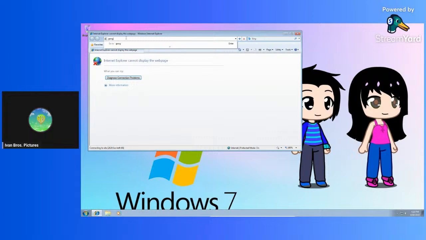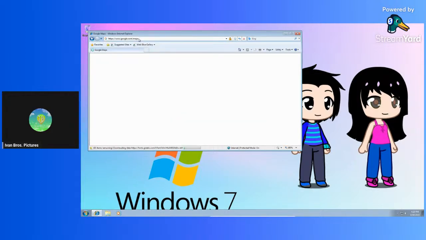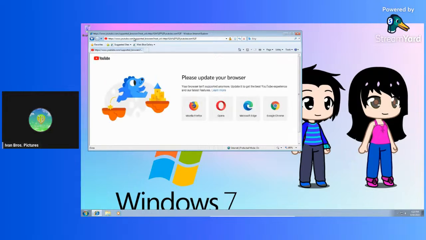But if I go to a website like Google, it can load Google, of course. It can load Google Maps as well, which is fine. But if you go to YouTube, see that?